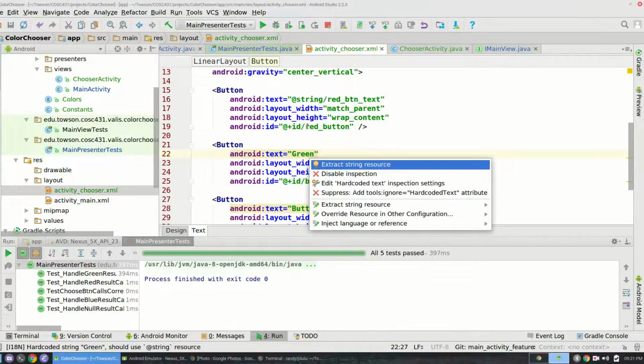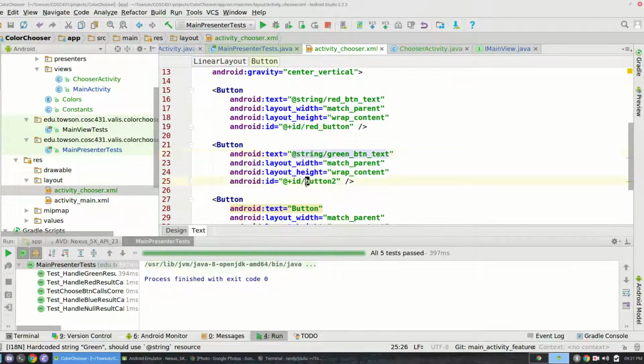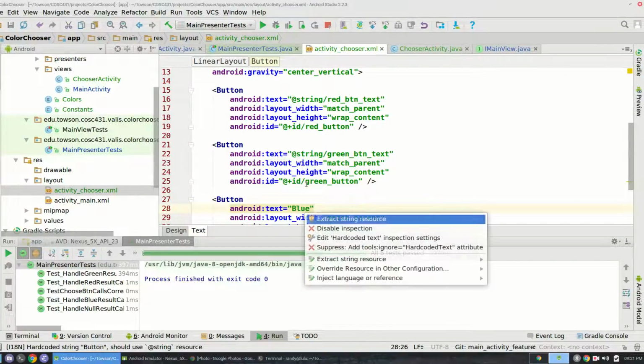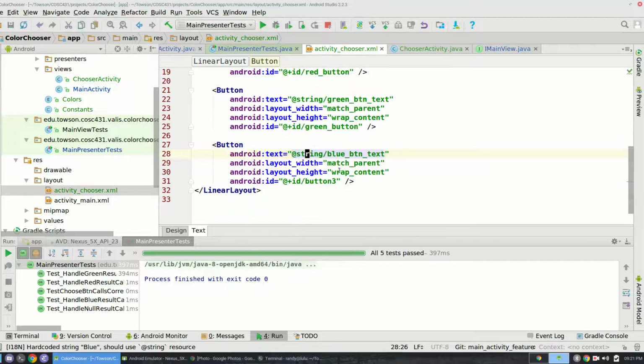Green and extract green button text. Change this to green, and we will change this one to blue. Extract the resource, blue button text, and change the ID. Blue button, that's fine. Okay, great.